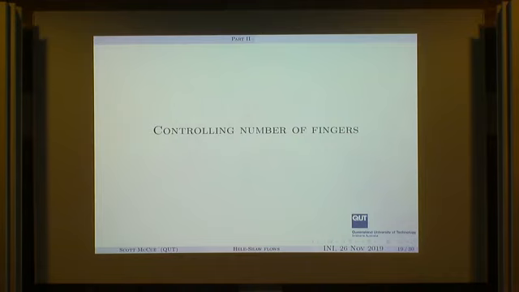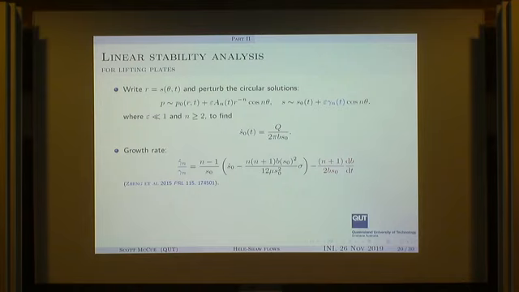Okay, so I mentioned before there were experiments done by Zhang, where he is trying to pull plates apart at a special rate to control the number of fingers. So normally there's tip splitting, fingers split into 2 fingers and then they split into 2 and so on. But what if you wanted to control the number of fingers? So now imagine I've got plates, they're lifting apart. I want to write down linear stability for that. Well, the details are the same. So here, this is the same detail as before. This is my growth rate of each mode, same as before, except I've got some extra term on the end. So again, the linear stability for this problem looks very similar, and you can get a lot from that.